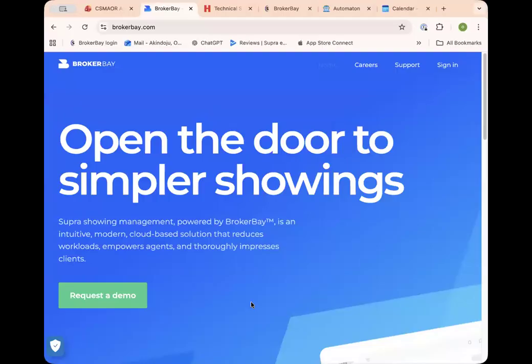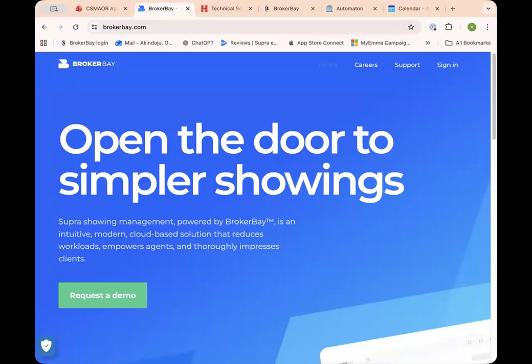Perfect. Okay. So right now, if you're logging into the system and you go to www.brokerbay.com, I like to start my trainings from there, as typically that's the starting point for you to be able to access. You can always also sign in. If you don't sign in through the Flex MLS, you're also able to sign in by clicking the sign in button here, and you're able to be redirected to your dashboard that I previously showed you.